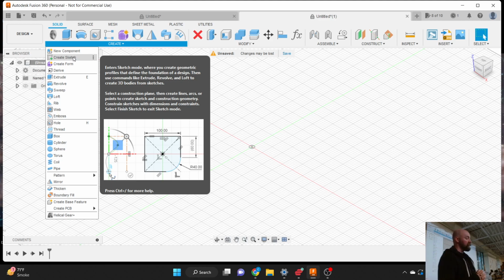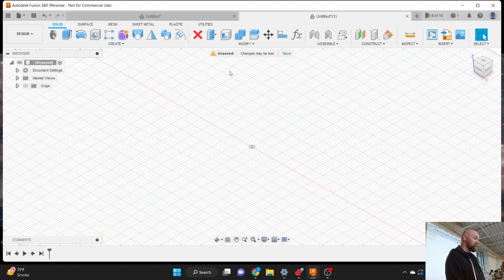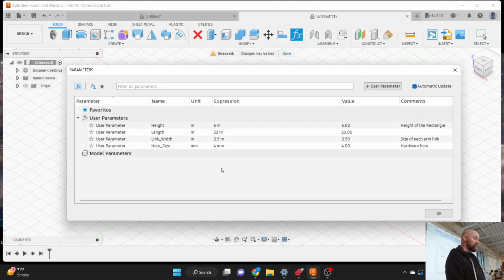I suppose we could have drawn the length of the link arm, and then we could have had the number of links, because that could be an interesting parameter to be able to change. I'm definitely changing my mind about how we were doing this. So the height, let's actually make that 4. Nope. I don't think we're going to use height. We're not even going to need that parameter, so I'm going to leave it at 6. We're going to use the length as the length of our link arm, and we're going to make that length like 4.